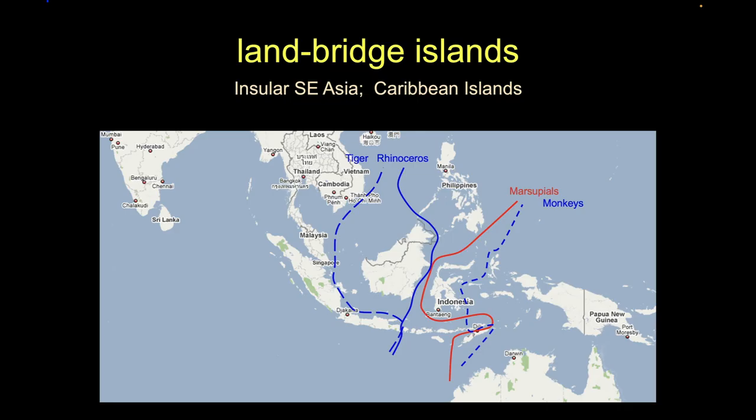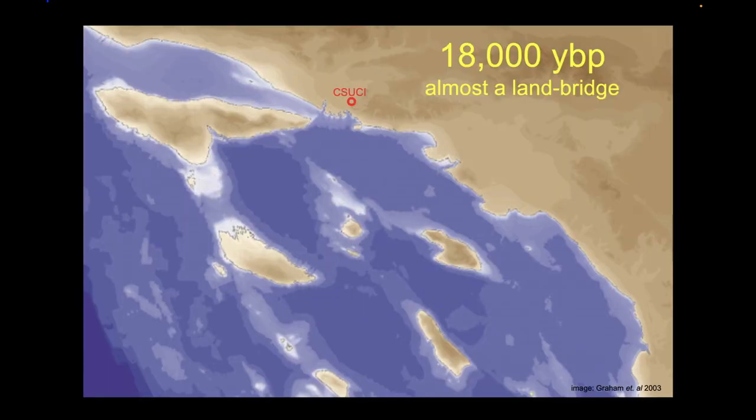We also can see this in terms of the distribution of tigers, the distribution of rhinoceros, et cetera. If you and I just looked at this, we might say, that's kind of weird. Why did the tigers go only this far, but the rhinoceros went that much farther? Or why did the animal assemblages go this far, but the plant assemblages, right? So that's kind of hard to figure out at first.